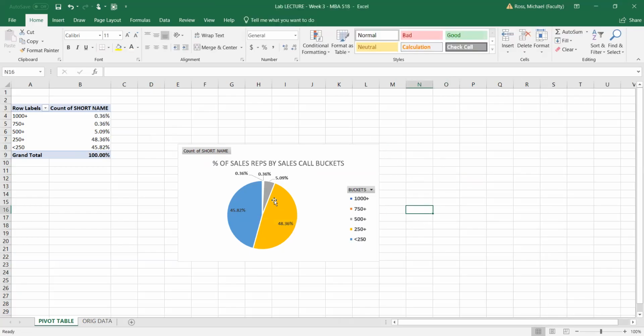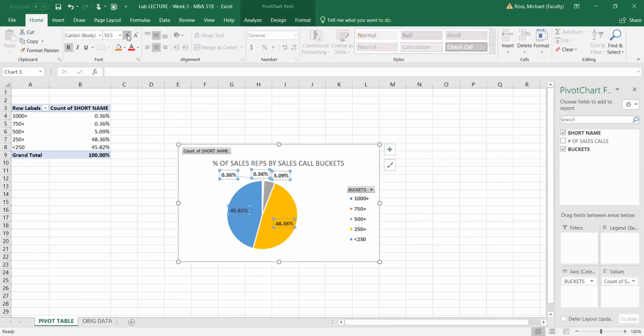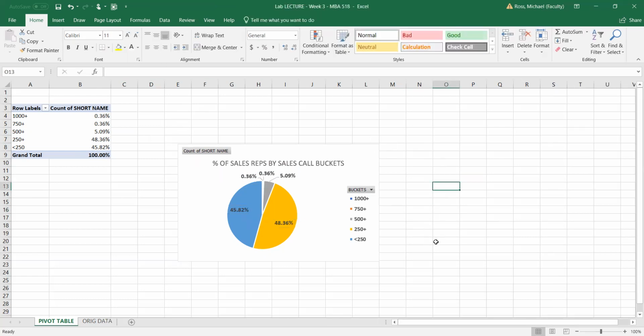And so what you can see here, I'm going to make these a little bit bigger just so it's a little easier. So you can tell Mr. and Mrs. VP of marketing, it looks like most of our reps are in the less than 250 or 250 plus.